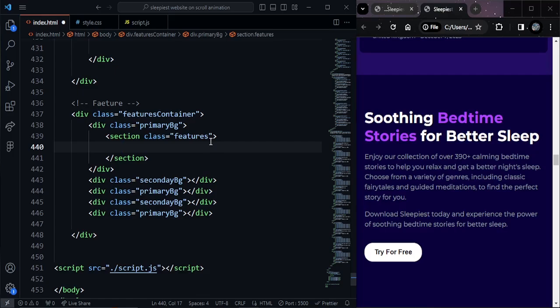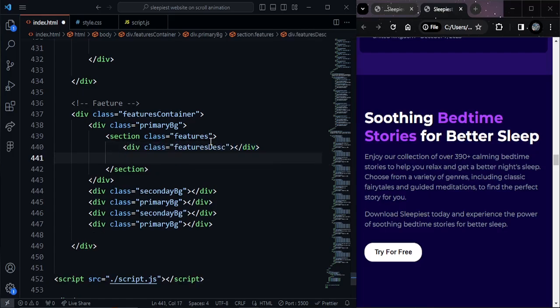The first one is for the features description, for the container of the text, and the second one is for the container of the picture, features pic.